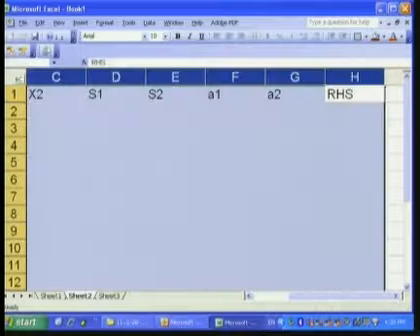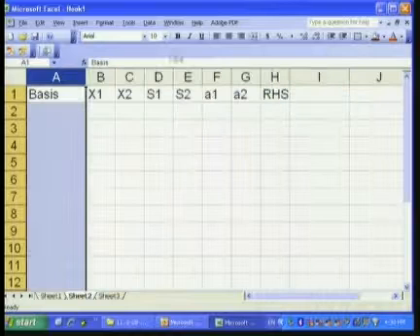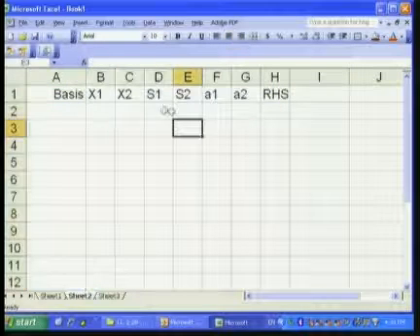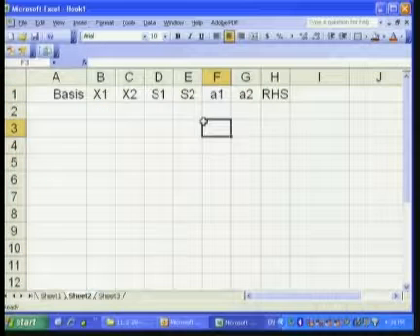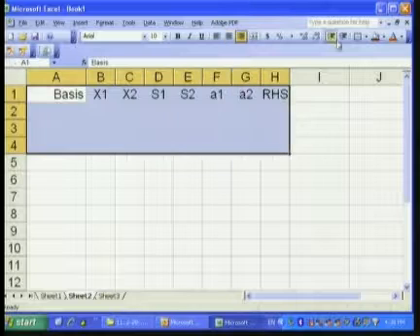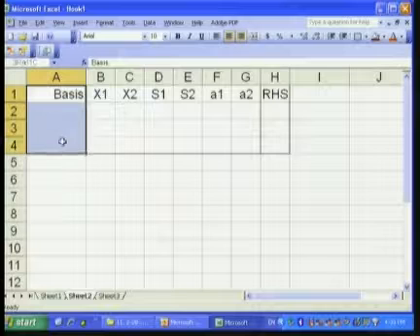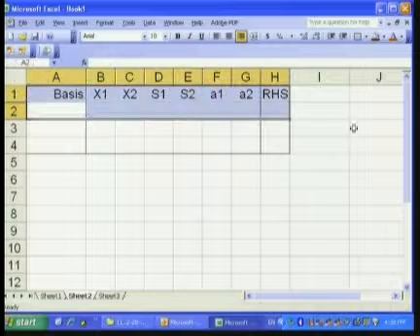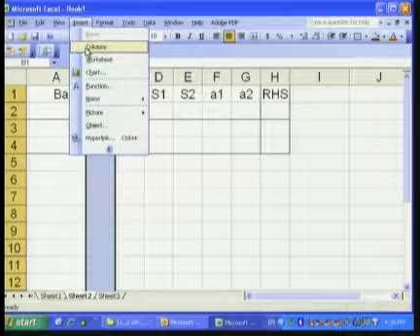I think we need one more column for negative z.